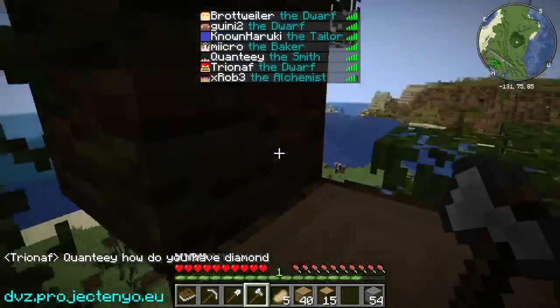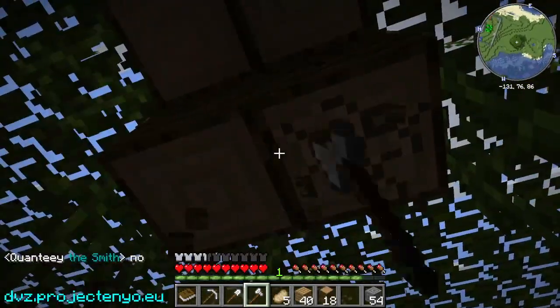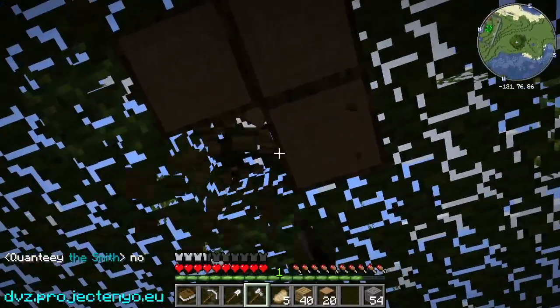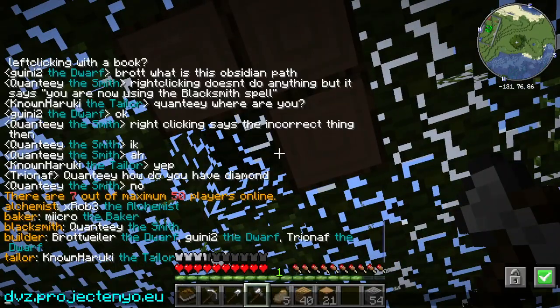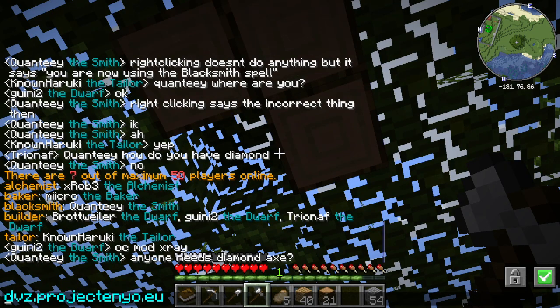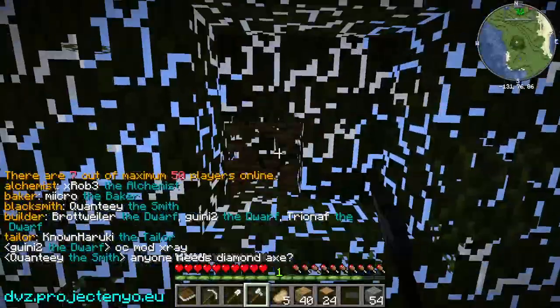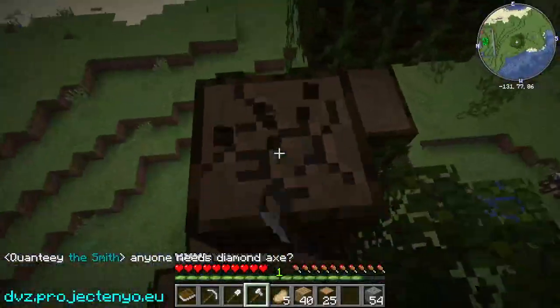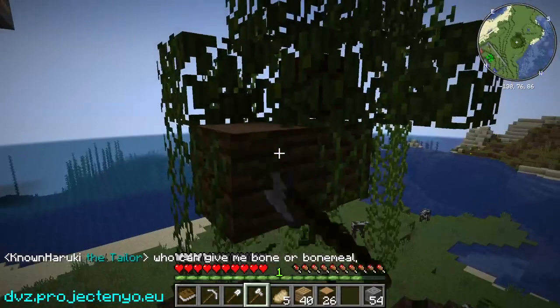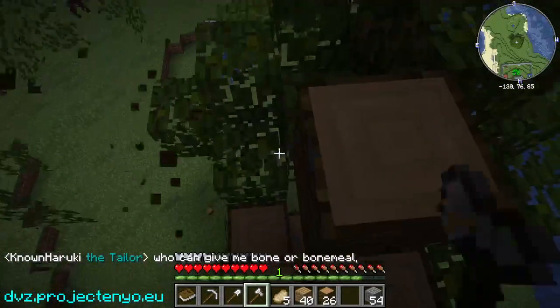Why... Oh, turn off the dwarf. Why doesn't it say in chat? Oh, because it just takes some time, maybe. Let me just make sure. Builder. Quanti, you can put all the supplies you get in a chest, and then people will come to you and gear up.